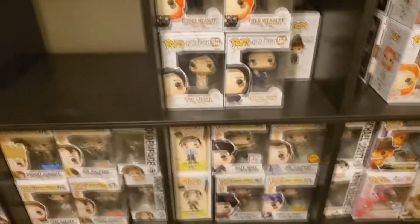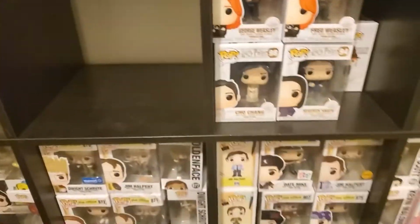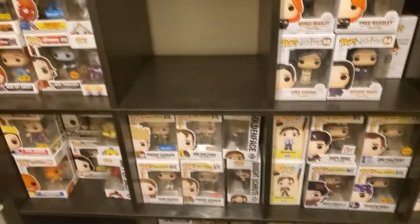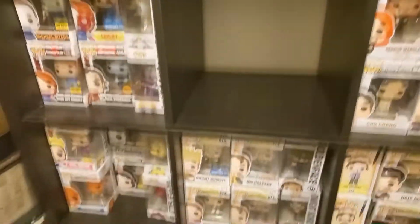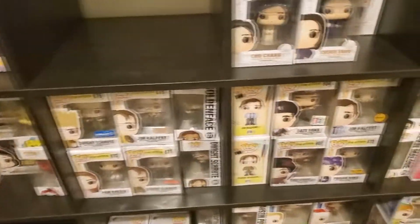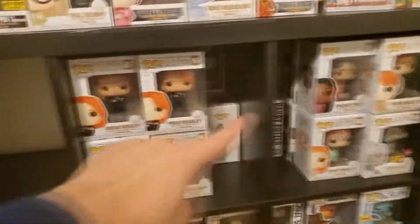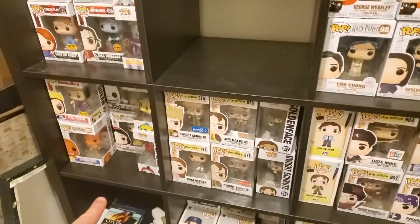So there you guys have it. I gotta put all these ones back. All my Funko Pops that I own. They're all down here. They're all stacked back there. I kind of been putting them in order. Got the horror ones, the Diamond Collection, the Office ones, some miscellaneous ones down there. Disney movies, Harry Potter. It's like these first three ones, and then I'm gonna have to put them down here in this bottom box down there.